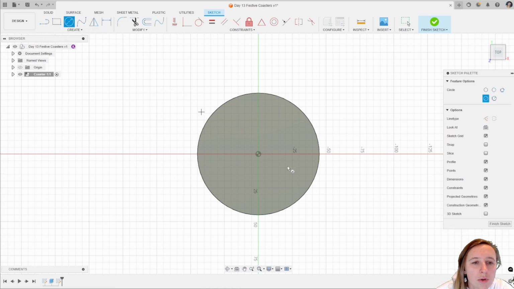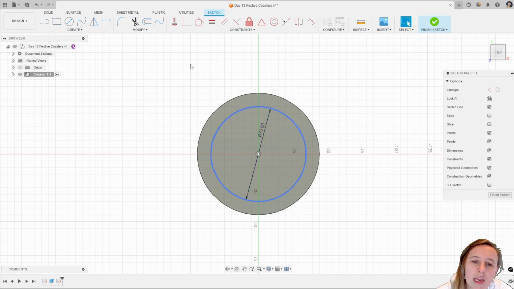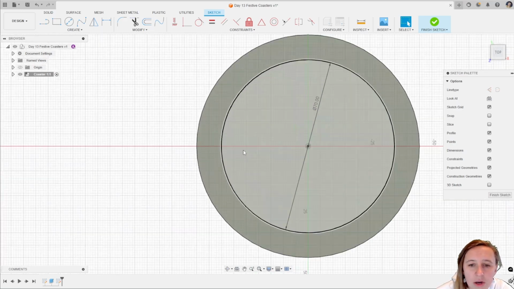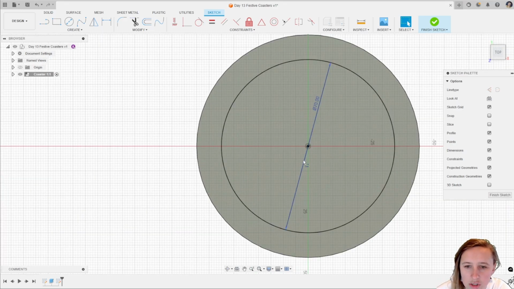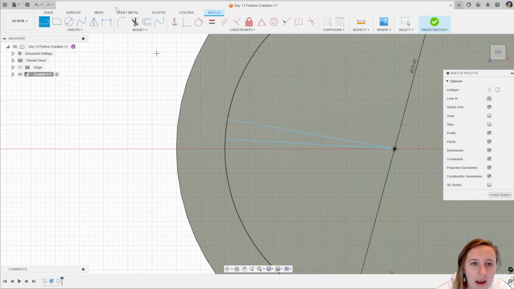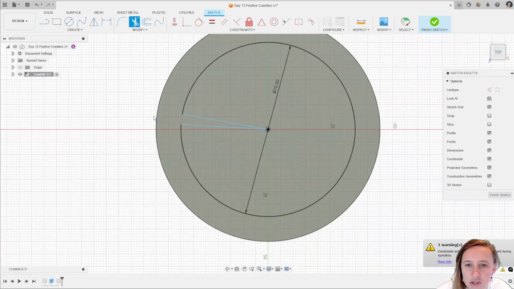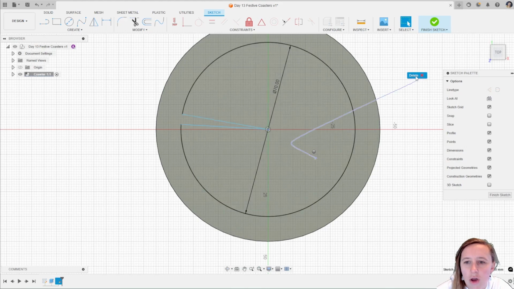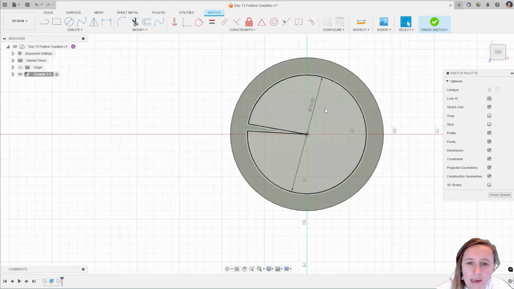So I'm going to draw a circle and I'm going to make this 70 millimeters out. And I'm then going to create a small wedge. So creating a line out. I don't want this to snap to anywhere at this point. So I'm just going to create that line there and then use the trim tool to delete that section there. So it's just that we've lost some constraints. It's just because it doesn't know it's a full circle anymore.